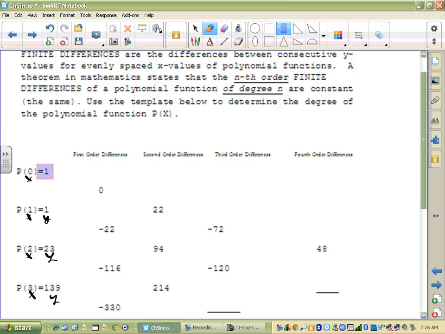So if we look at 1 and we subtract from that one, this one, 1 take away 1 is where that 0 comes from. Okay? So if you missed this, 1 minus 1 equals this 0 right here. Following suit then, let's go down to the next pairing. So now we start with this one and we subtract from it this one. All right? So again, 1 minus 23 is where the negative 22 comes from.